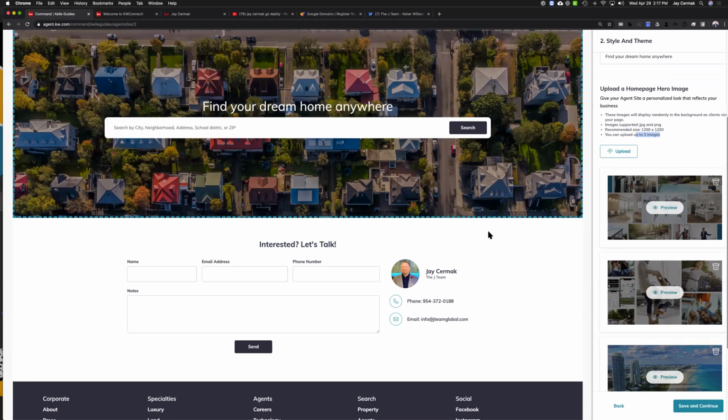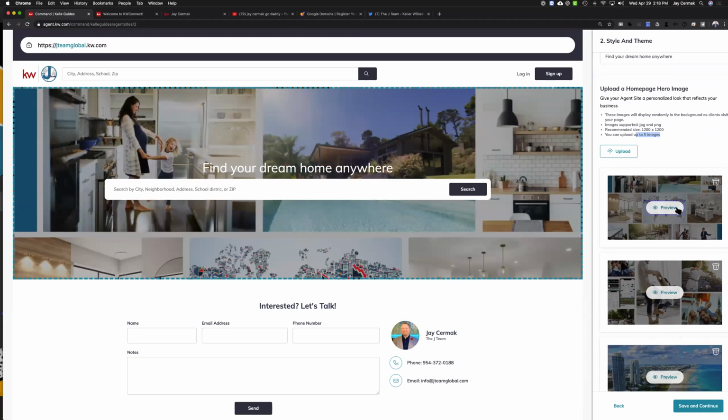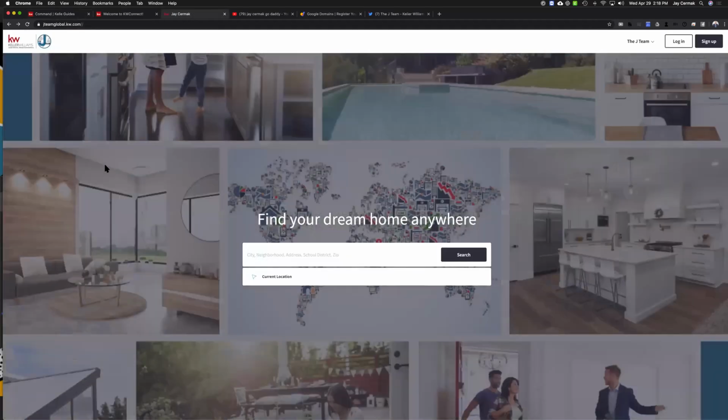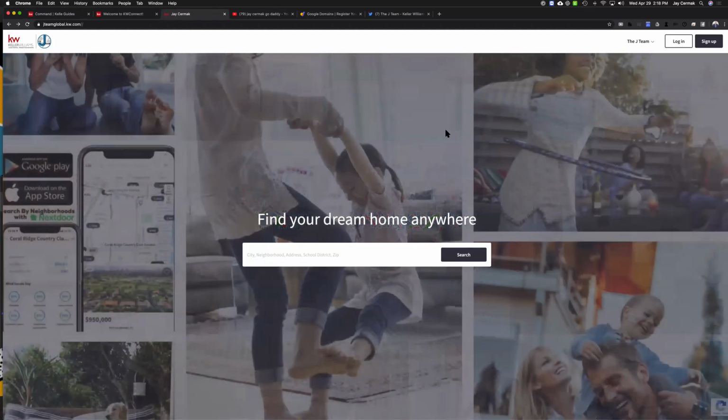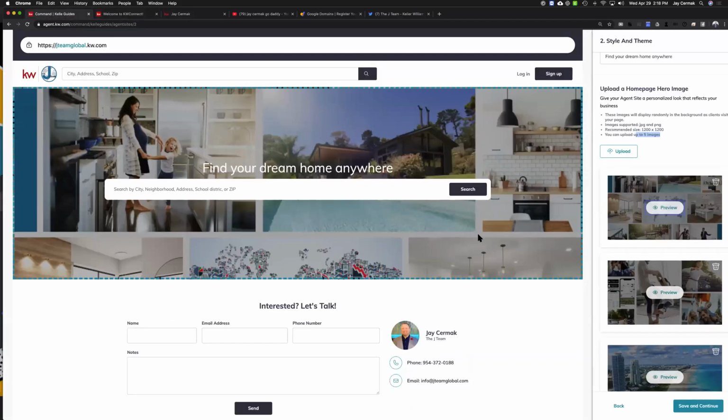So these are some images I have uploaded. This one I made in Designs. It's hard to see here, but when I'm on my website, there's one of them. It does this collage effect. So that's what we call a hero image, meaning you get 5 images behind the search bar that will go in a rotation. And you can change them out if you want to. So that's one of the ones I've made.